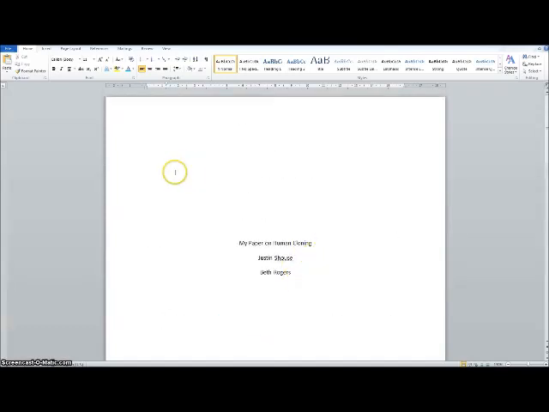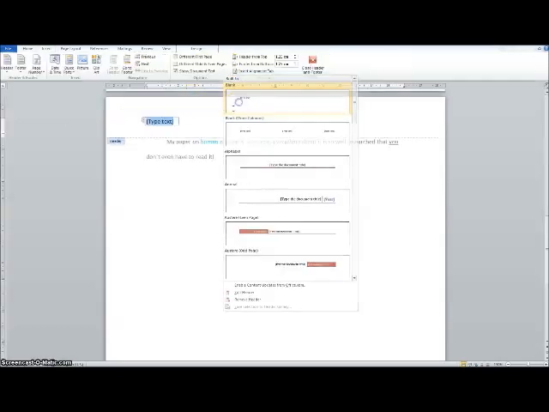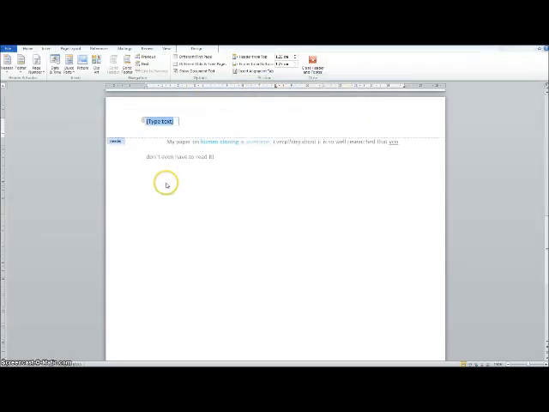One thing I realize you guys might want to do if you're typing up a serious essay, perhaps this paper on human cloning, is add page numbers. So in order to do that, we go up to the Insert tab, we say Insert Header, and this is going to be an area that comes up at the top of every single page. And right over here on the left side, page number is an option.